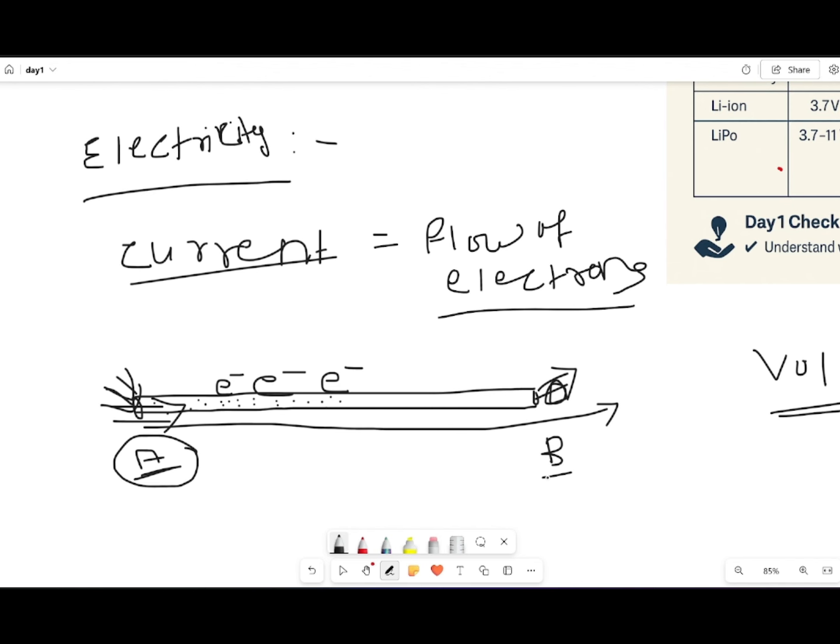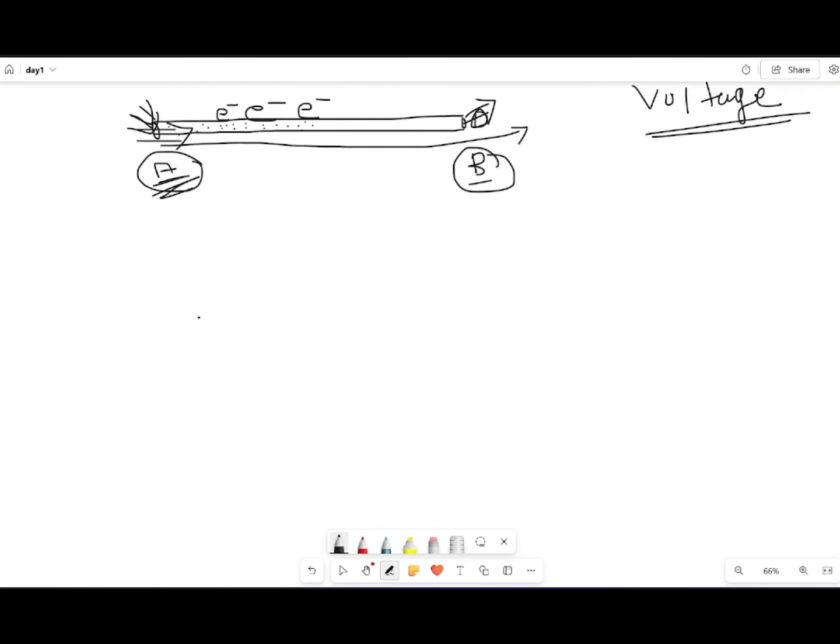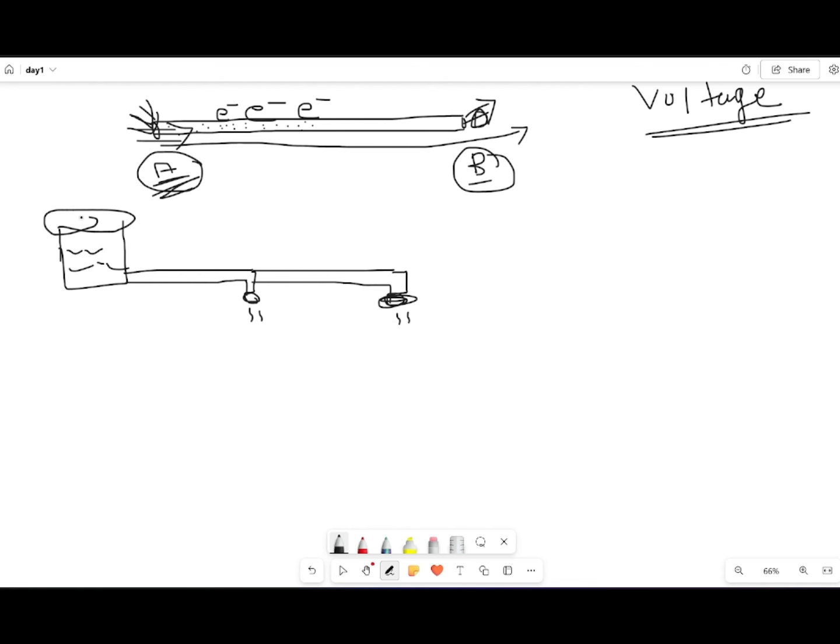Whatever the potential will be here and here, both will not be the same. I am going to give you a basic example. Let's suppose, have you seen a water tank at your home? This is our water tank. In the water tank there is a lot of water. Clear? And we connect it here through a pipe, and we will open it here. Again we will connect another pipe here. From here we will get the water flow, and here also we will get the water flow. And this is your water tank. Clear?